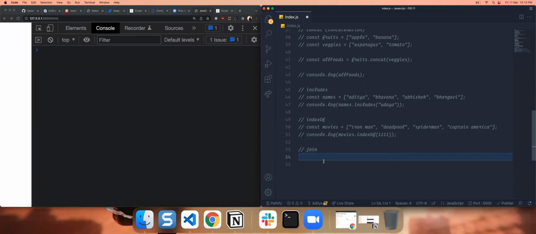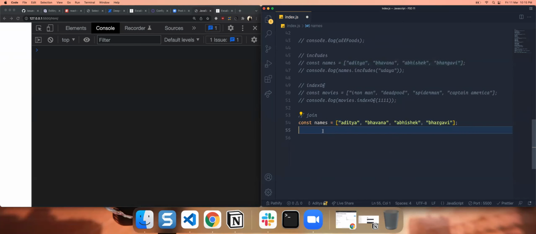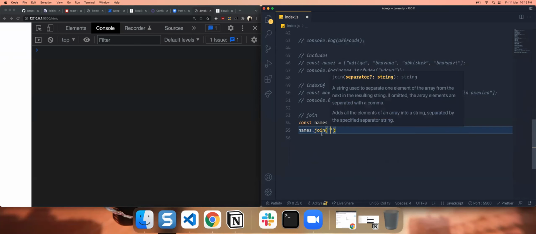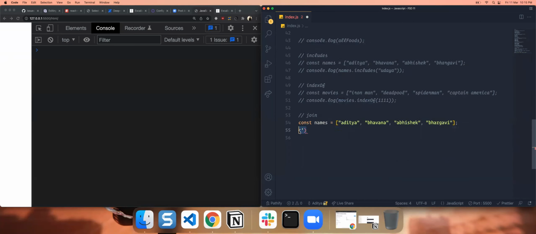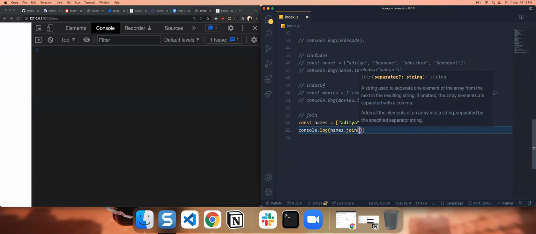So next thing is a method called join. Let's say you have this const names again. I'll copy the same thing. So I have an array of names. If I want to convert the entire array into one string, then I can use names.join. Console.log of names.join.